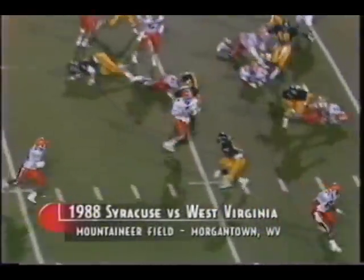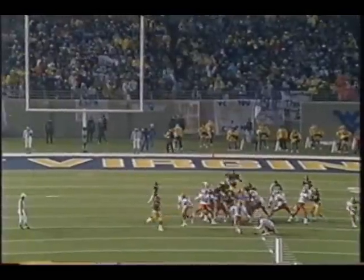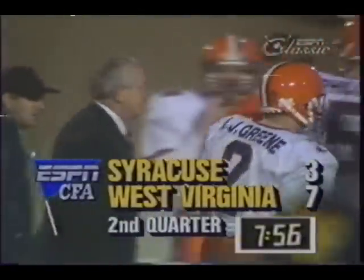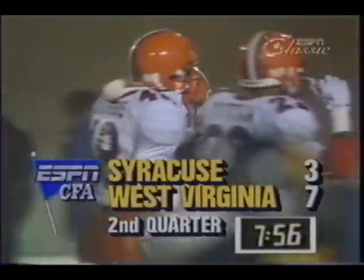Unfortunately for Syracuse, the Orangeman drive was cut short when Todd Philcox fumbled on the 1-foot line. However, Syracuse did get on the board halfway through the second quarter on a 43-yard field goal by Kevin J. Green. So now, with the score 7-3 in favor of West Virginia, we pick up the action late in the first half. The Mountaineers are driving, and they have the ball on the Syracuse 34, 2nd down and 4, after an Orangeman fumble.